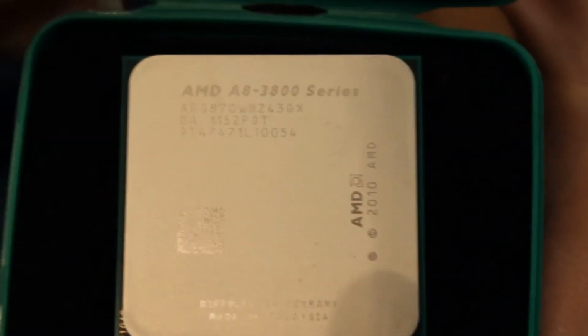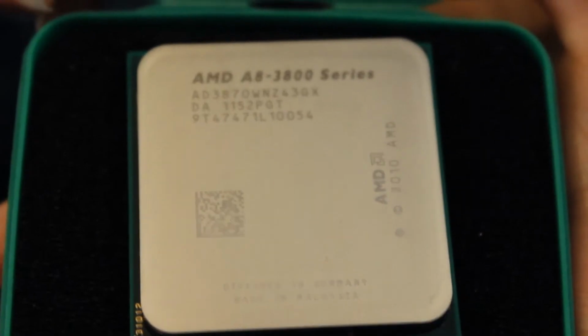And here's the AMD APU that will be going inside of it. Focus here. Stupid fan. It is the A8 3000 series, the actual A8. Oh, it says right there. 3870 quad-core processor with the graphics built in, of course.